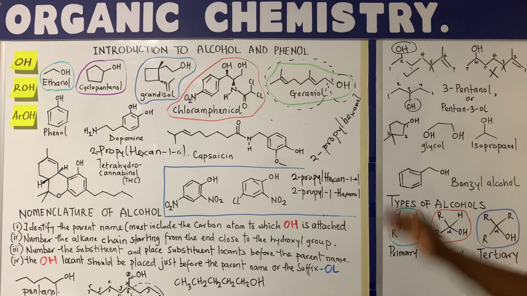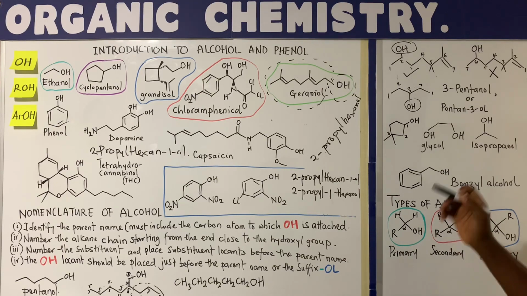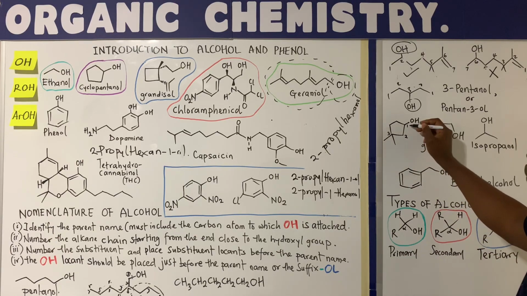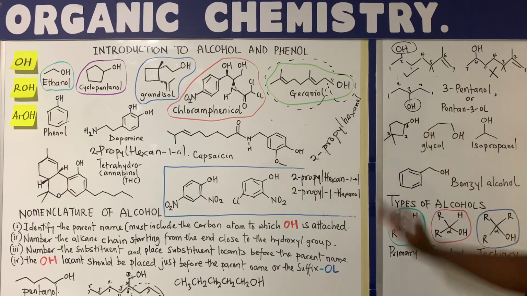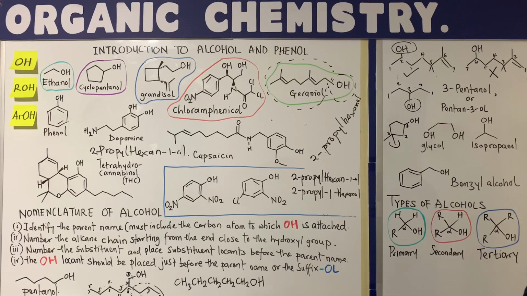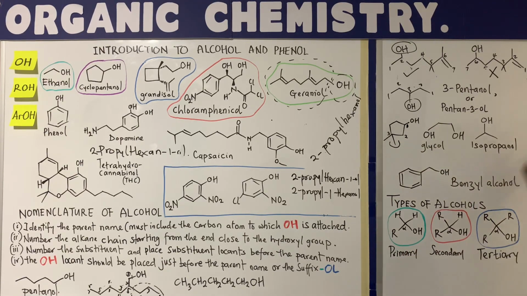So talking about the nomenclature of cyclic alcohol. For cyclic alcohol, the carbon that is bearing the hydroxyl group automatically takes precedence over other carbons. So that means that you are going to start naming the compound from that particular carbon. So this automatically becomes 1, and the rest continues like that. And also you can consider the substituents such that the substituent has a lower number for the locants. That is, the number that you're going to use to locate the substituent has to be the smallest possible. Okay, let me cite an example to appreciate that.